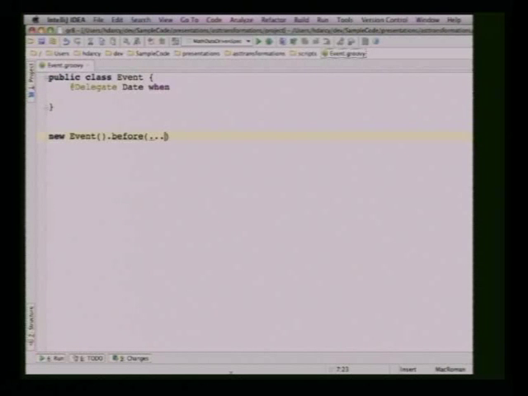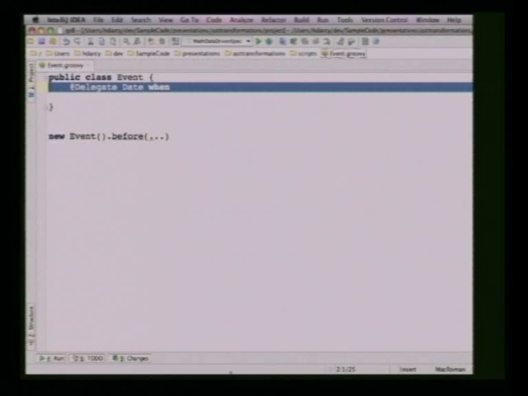So the point is that with a small change to the language, you can make it very easy to prefer composition over inheritance. Normally the easiest thing to do to make your Event in Java look like a date is to extend the Date class, which brings all sorts of side effects that you probably don't want. Equality being a difficult one to deal with. And so @Delegate is a shortcut to try to make these better designed systems.